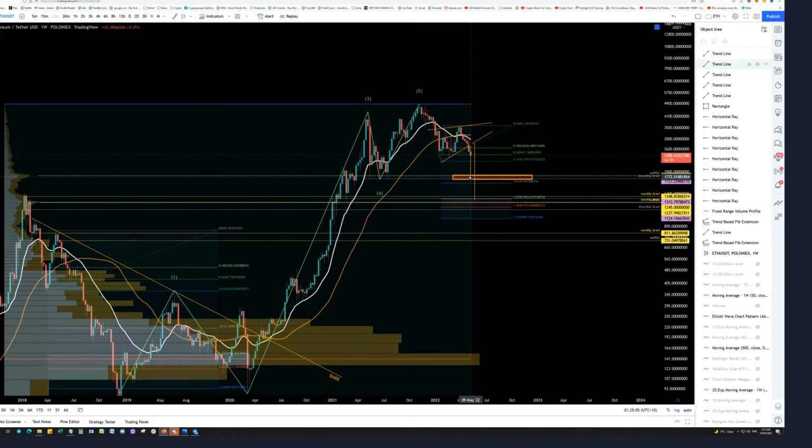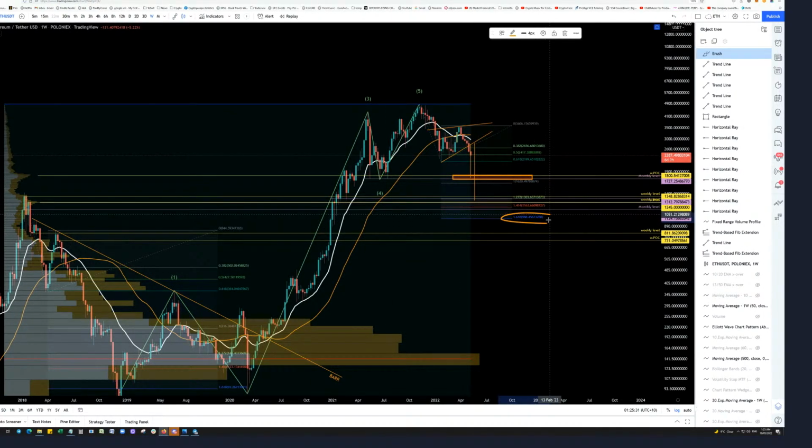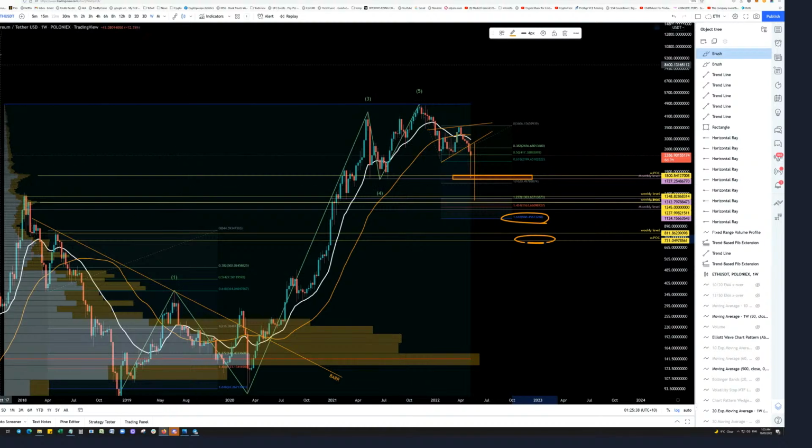So we've got about, and its confluence with the monthly and the point of control with the volume. So Ethereum at about 1800 is a good level of support. Depends which one falls quicker. And then the next level is the 1200 range. However, depending on the market, it could go for this or this level here, a bit more capitulation. So we would like to see what's taking place.